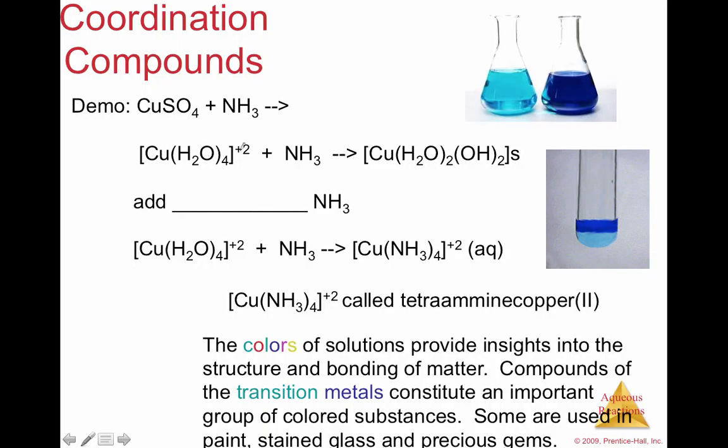We started with the copper ions dissolved in solution. The sulfate ion is a spectator ion, but not reacting in this case. When copper plus 2 is dissolved in water, it forms interactions with water. Here, water is called the ligand.